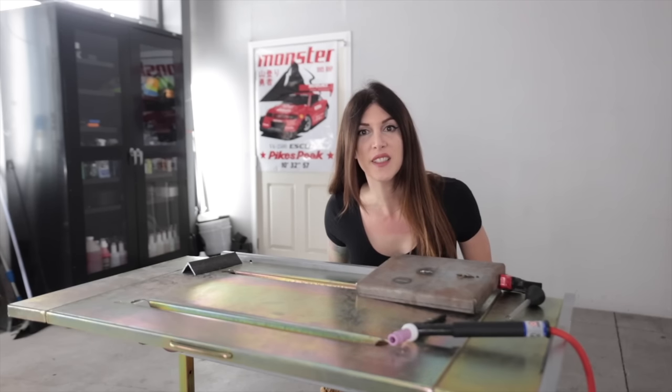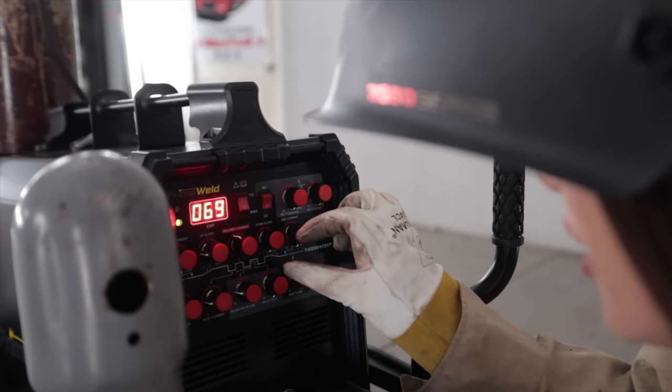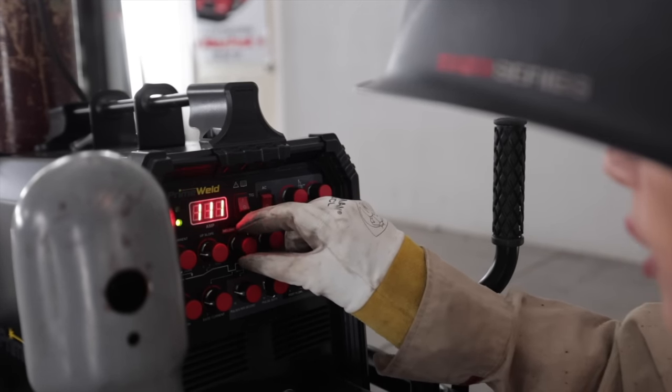Is that my chest that's that red? Oh, I need to cover up. I'm gonna try turning my amperage up. Wait a minute, not me. It was on 69. That was not intentional, but I'll go with it.